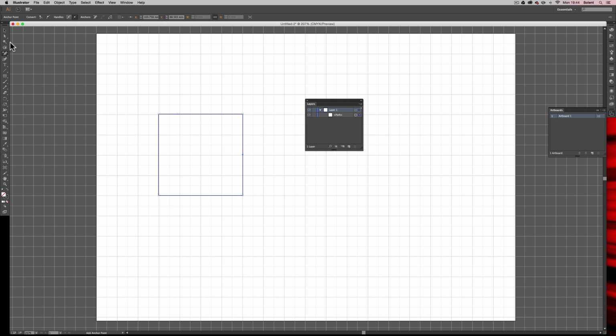Now once I've got those anchor points, I can then either get the direct selection tool, which is white, and I can click on here and drag those out. I will just undo that. Or I can press C, Shift and C. That will bring up my anchor point tool, and I can click on the anchor point. And what that does is gives me some beziers that I can curve around on there and change the shape of that. Also, I can just do with that tool the individual ones and pull them out like that, and click here and get rid of those, or you can click again and move them around.